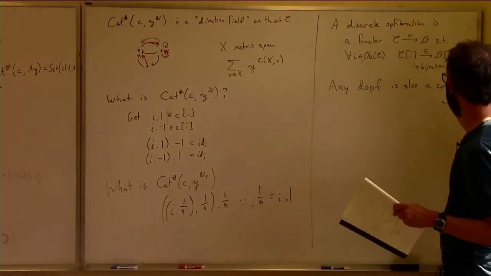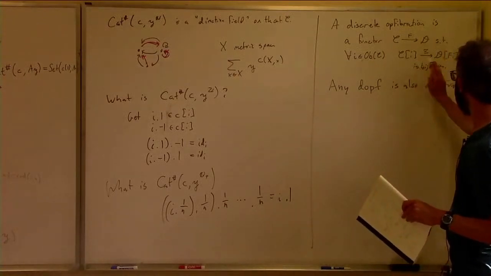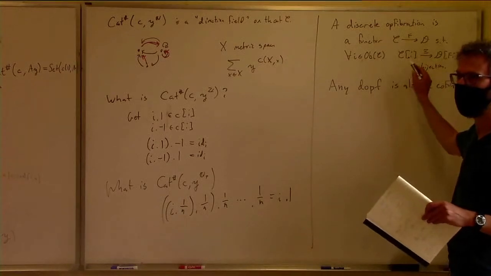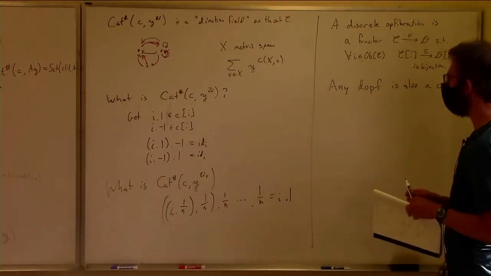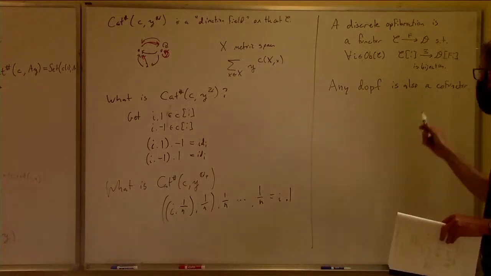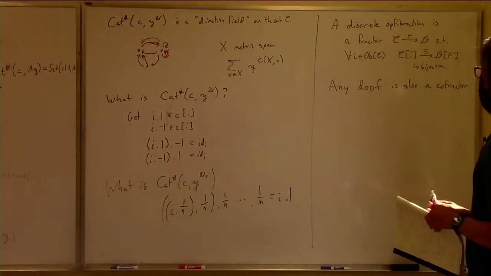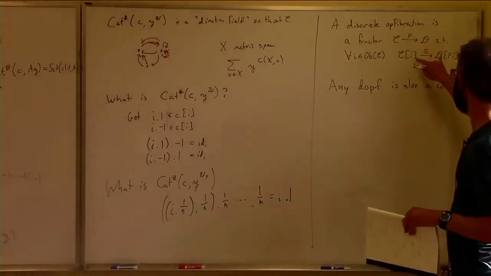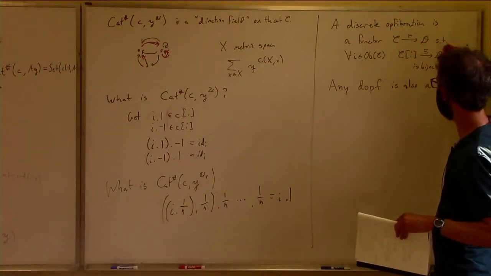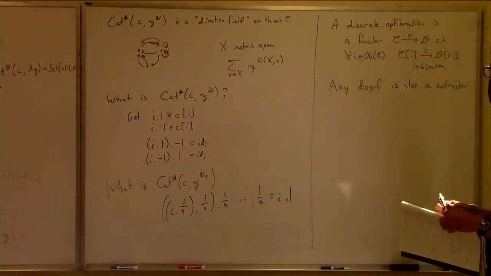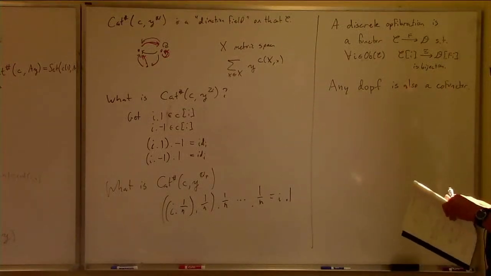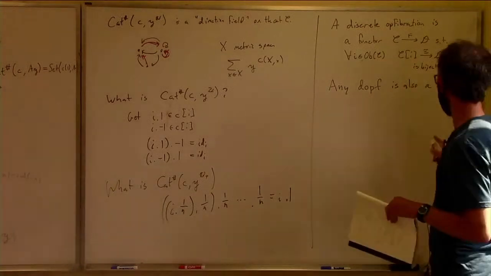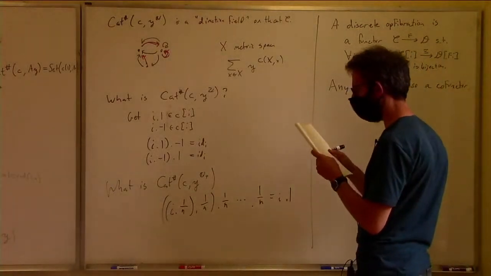But how do I get a cofunctor? Well, I just need a map from D of F of I back to C bracket I, and I just take the inverse of that one. So this was a bijection, so I can just take the D bracket F of I thing and go to C bracket I. Okay, so that's another way you get cofunctors.